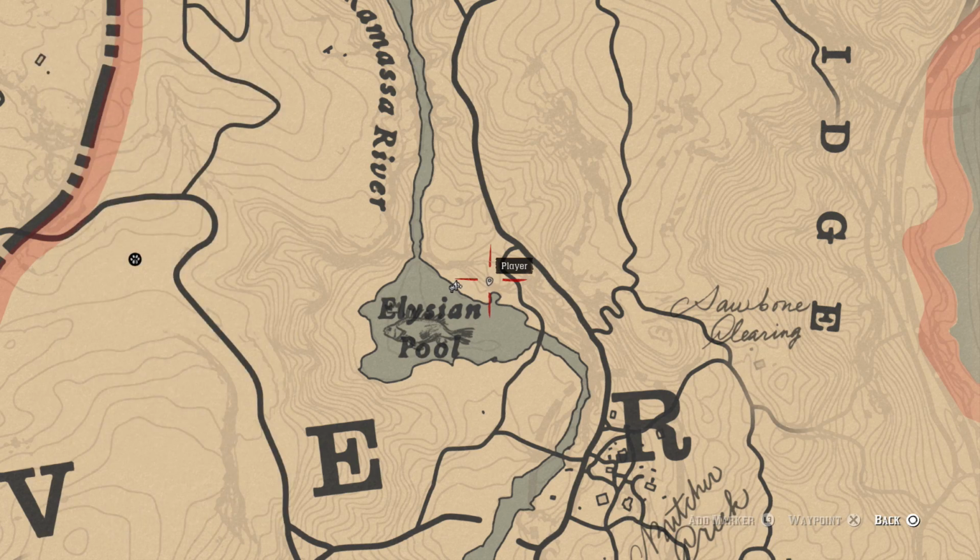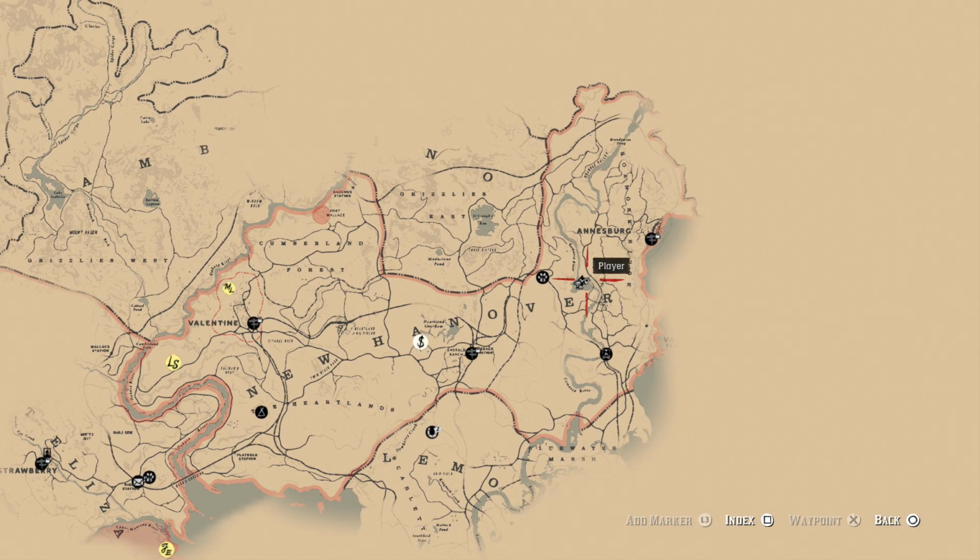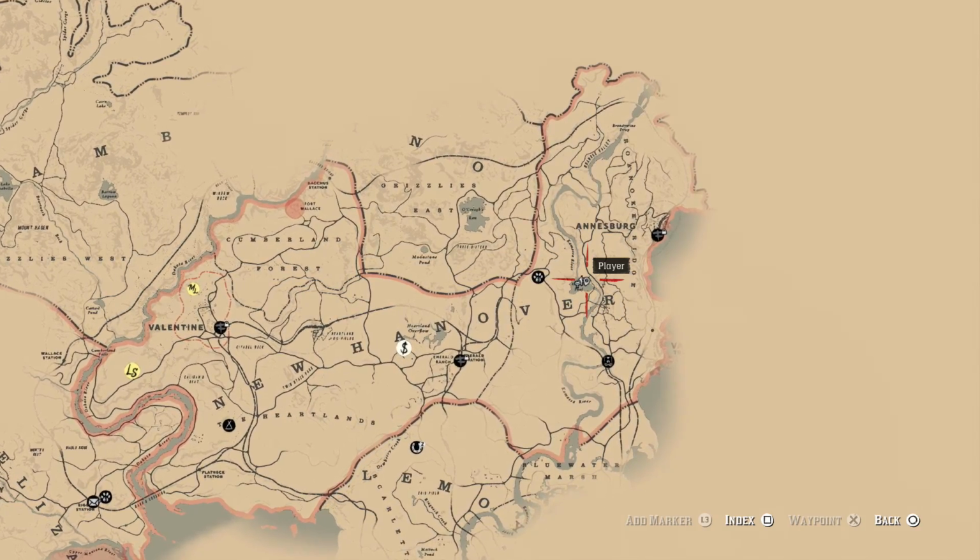Okay, so we are just north of our last map at Elysian Pool, up here again at the top right of the map, towards the east coast of the map, or at least the top right of New Hanover.